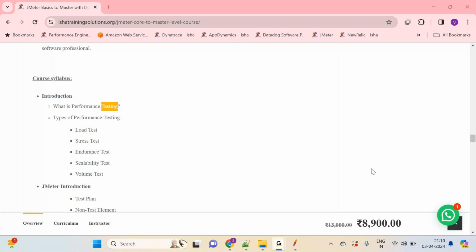That level of details we are going to cover, guys, because definitely it is important when you are thinking about your next 5 years, 10 years or 15 years in the performance testing world. All these things are important. All this learning is important. So that is what we are going to cover in this course journey.